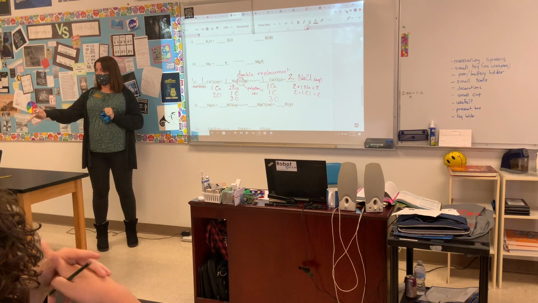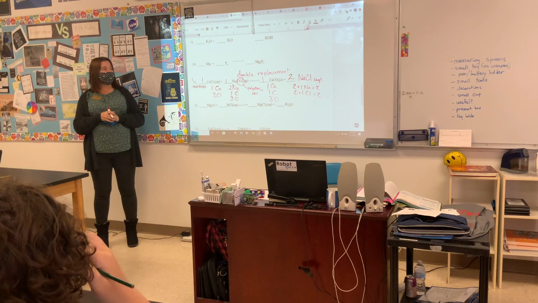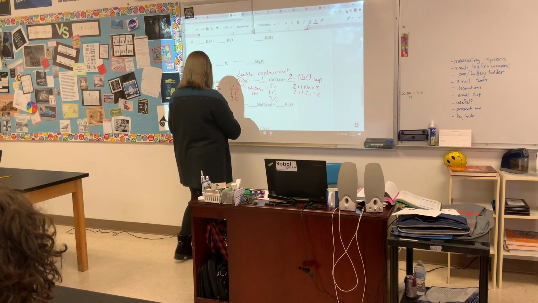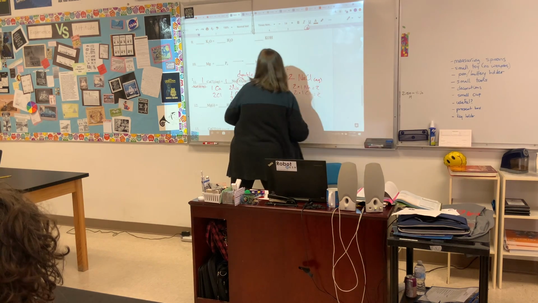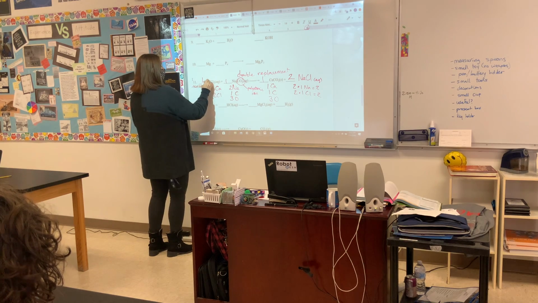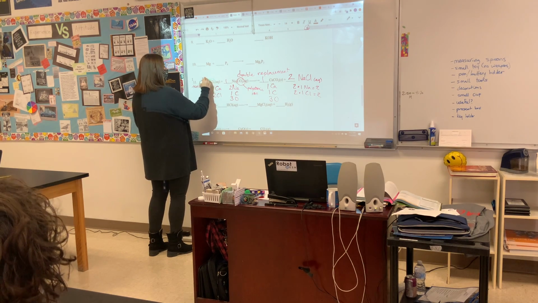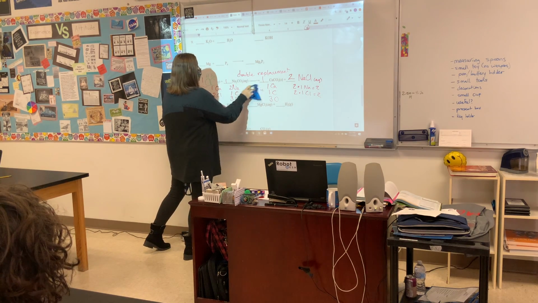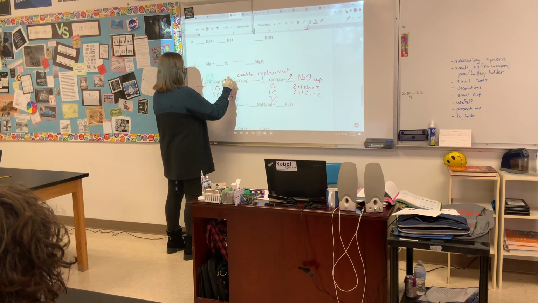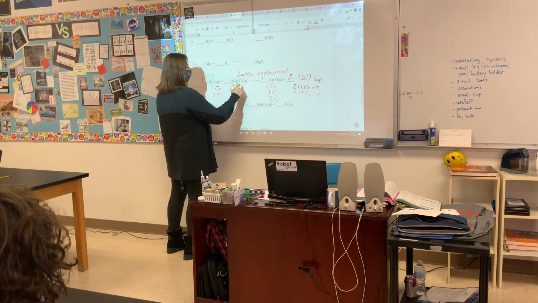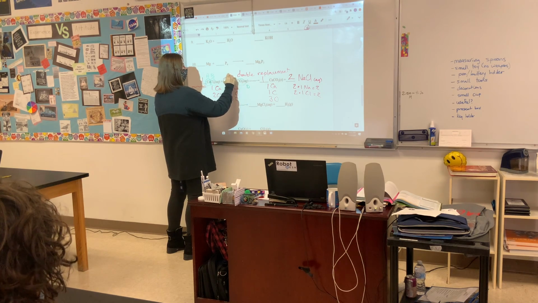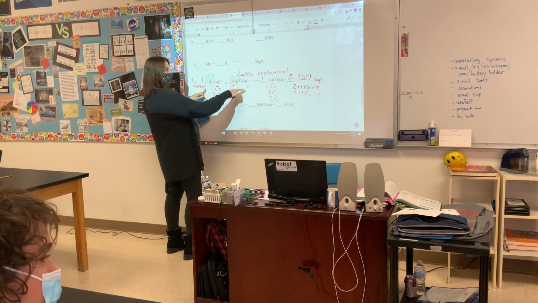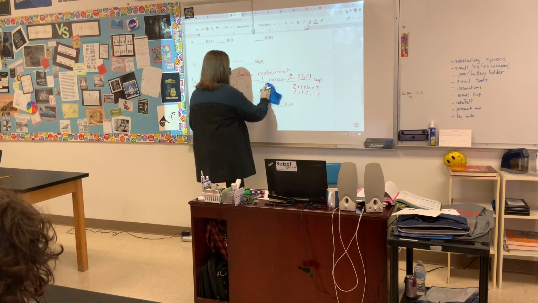Does that make sense? How do you tell a double replacement from a single replacement? In this case, we have calcium and chlorine, so this is like A and B. Then we have Na and CO3, this polyatomic ion, which acts on its own. So we have A and B and C and D. And then they're going to switch lab partners.